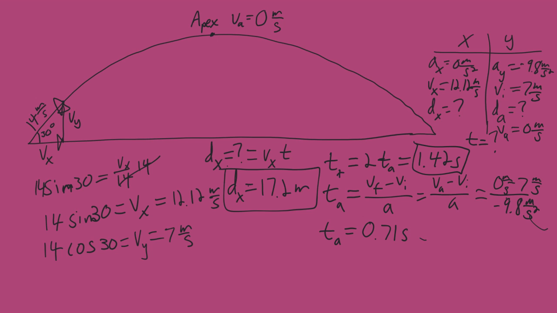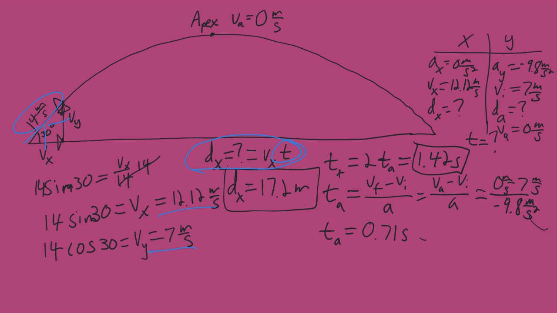So that last part went pretty quickly because we're just plugging in all our numbers. And notice that it takes several different steps to do so. So let's go over exactly what those were just one last time. So step number 1, we want to turn our 14 meters per second into its components, and we find those components here. Then we notice that this equation is what we want to use, but we don't know time.